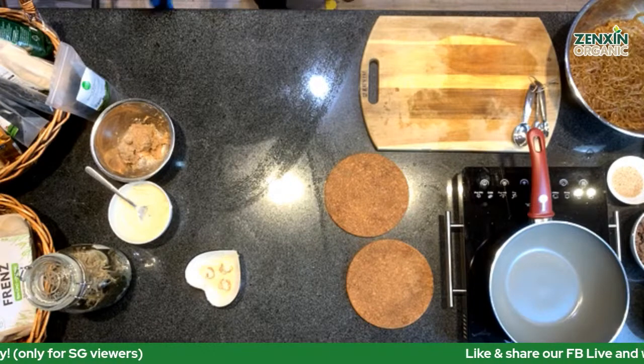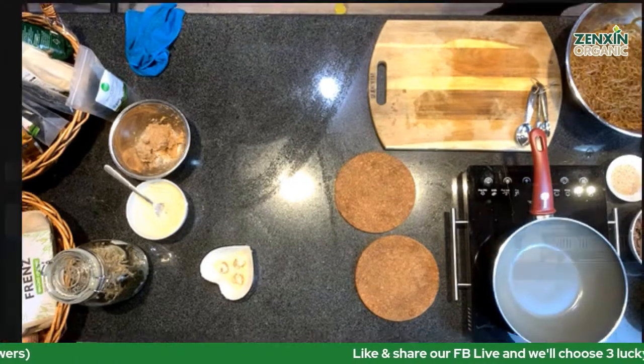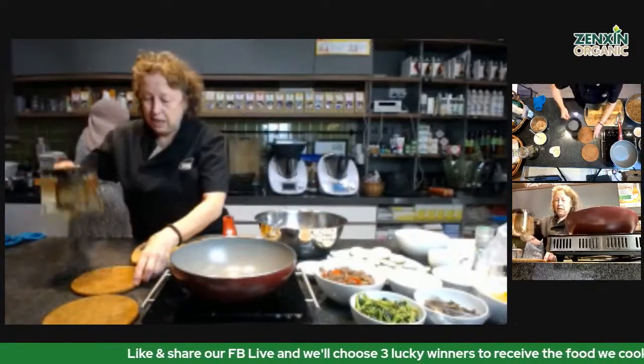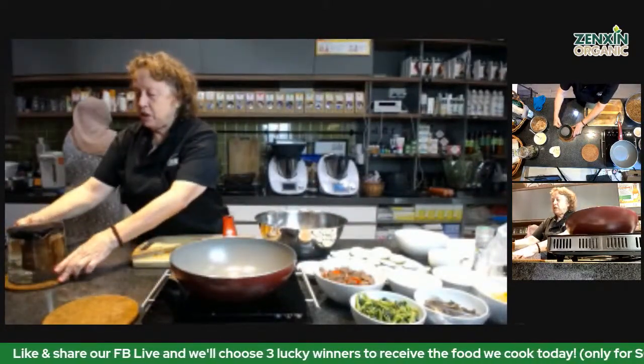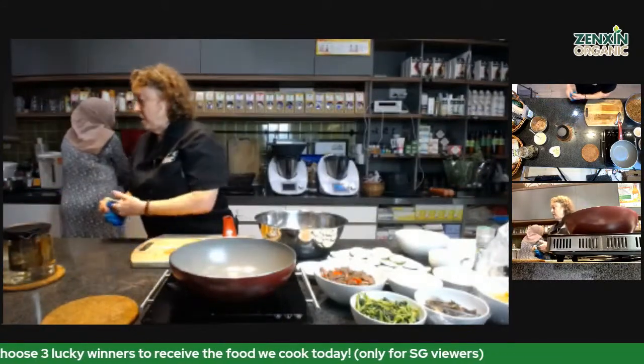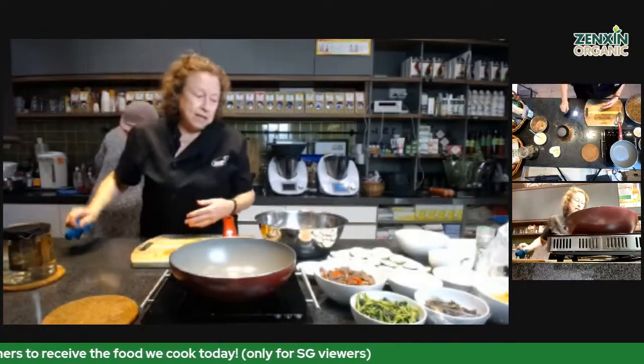Very good. Okay, so if you go to a Korean restaurant, you will, of course, get served barley tea. So there's our barley tea. It's going to steep for a bit, and it will go really nicely with the sweet cakes.